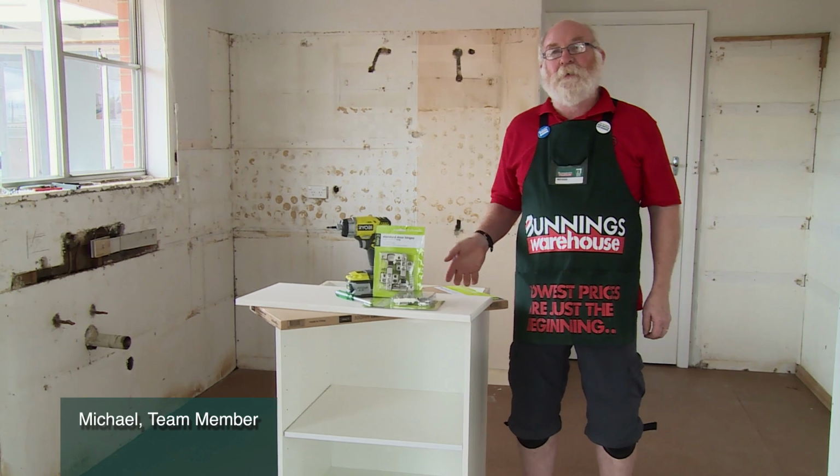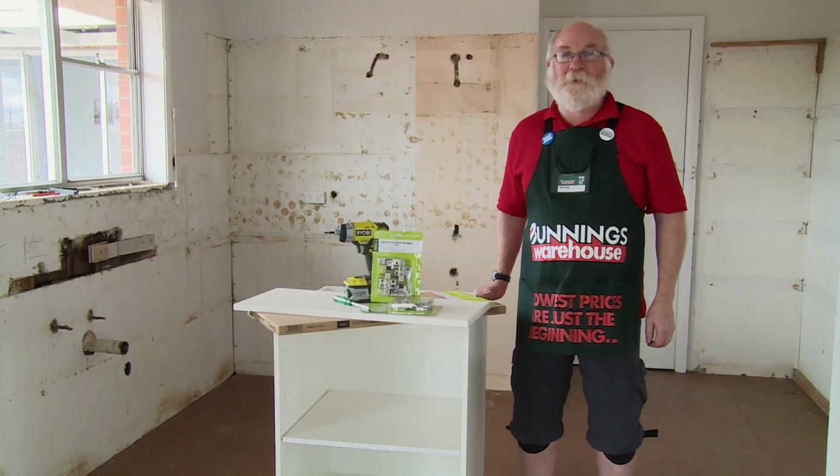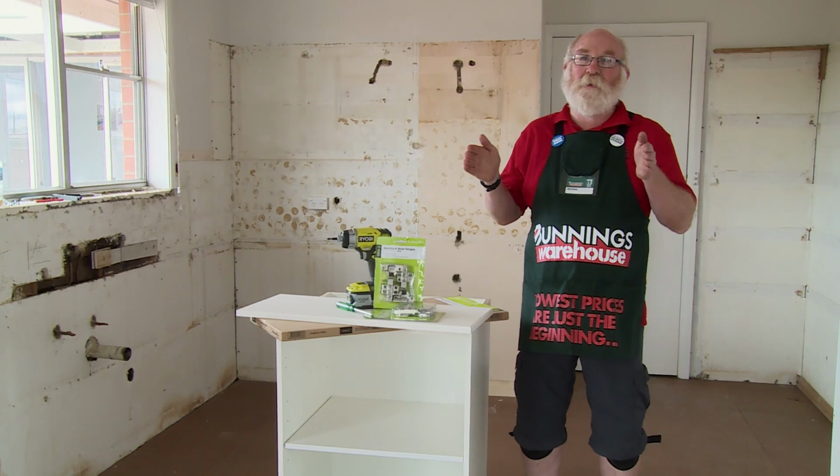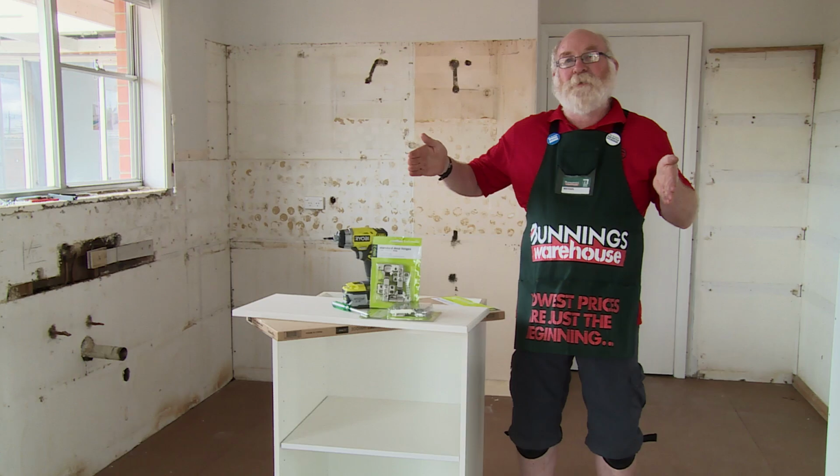What we're going to do now is fix these hinge doors onto the 600mm base cabinet. The doors are just shy of 300, which gives you a little bit of tolerance for the gap between the doors and the units next to them.